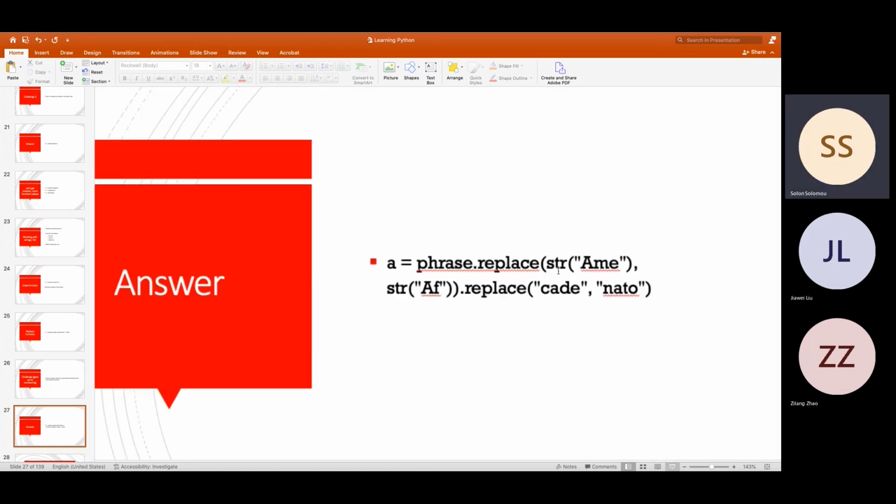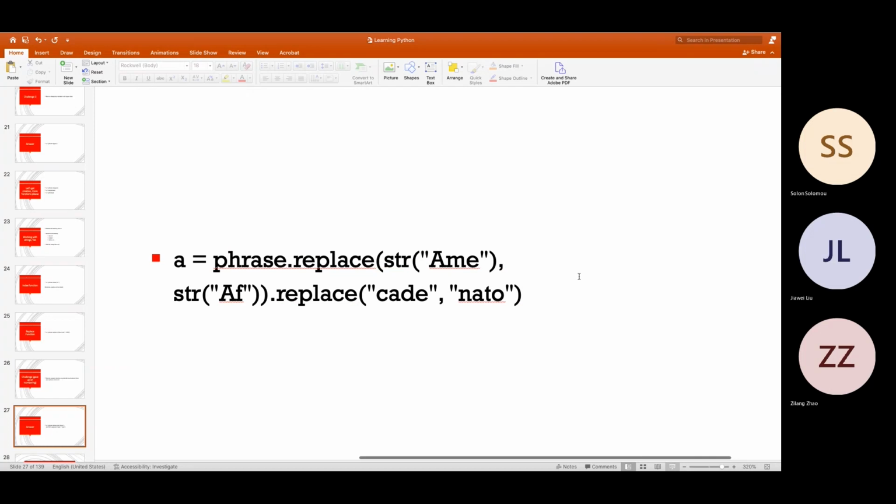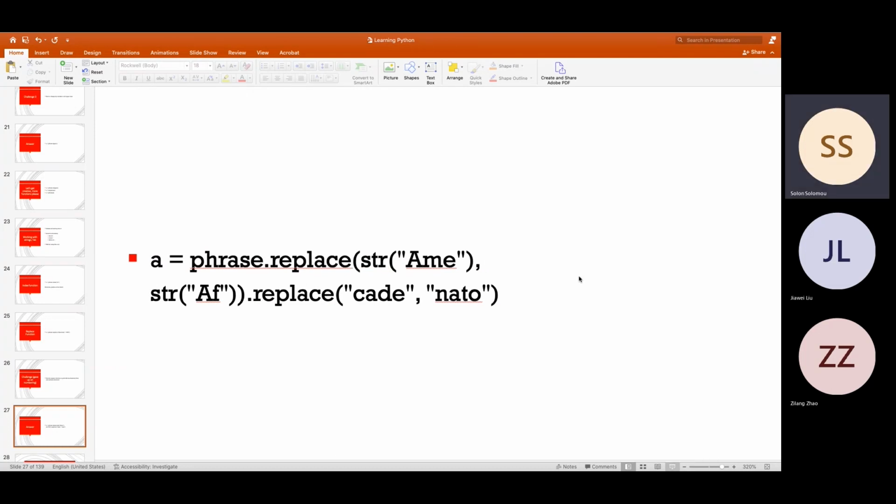The really intricate people would change specific letters, but everyone else can just change the whole American into African, and the whole academy into anatomy.